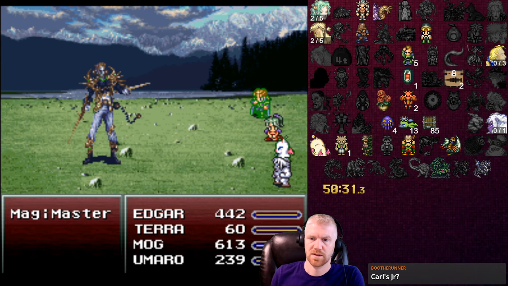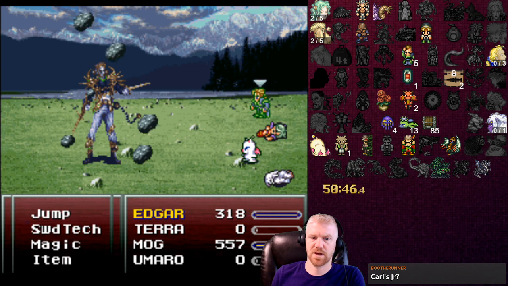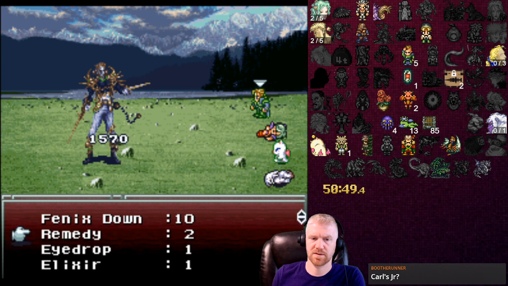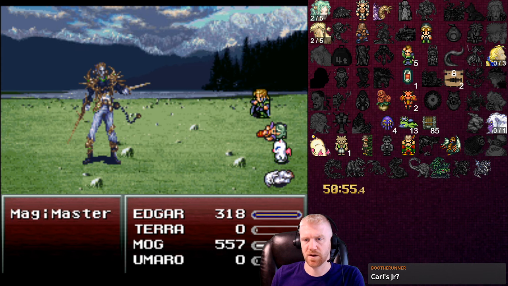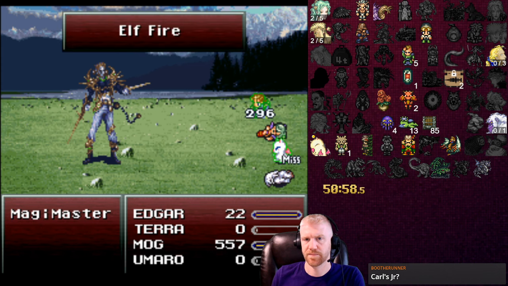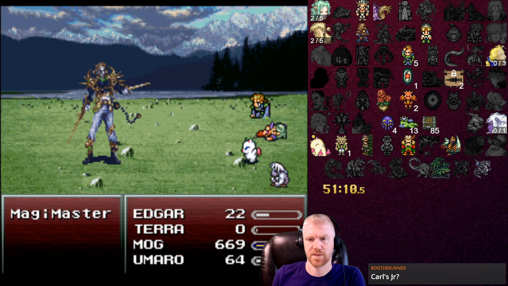Uh-oh. That's not good. I feel like this is going to end badly. Alright, Edgar's still alive. He can be on Phoenix Down duty. We can get old Umaro up and toss him again. Uh-oh. That's fine, just fine. Should have been using that the first time. Yep, keep the slides coming. Thank you so much.